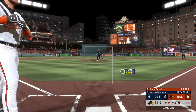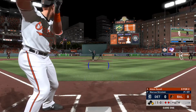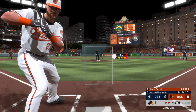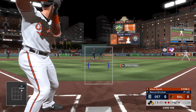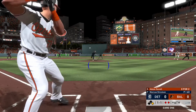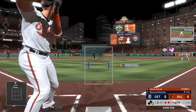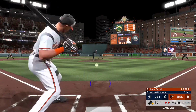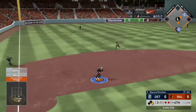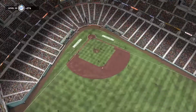That's a ball. The cutter runs outside, ball 1. Good spot to be in right now as a hitter. Count in your favor, 1-0. Good time to get a fastball and turn it loose. Very high, 2-1. Man, this guy's had their number all game long. Up, down, in and out. He's pitching very well. Hit on the ground to third. He'll go to Scope at second for the force out, and that ends the inning.